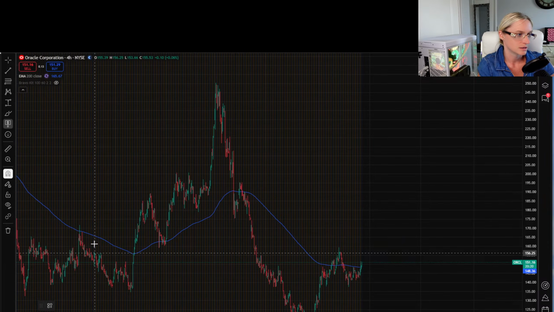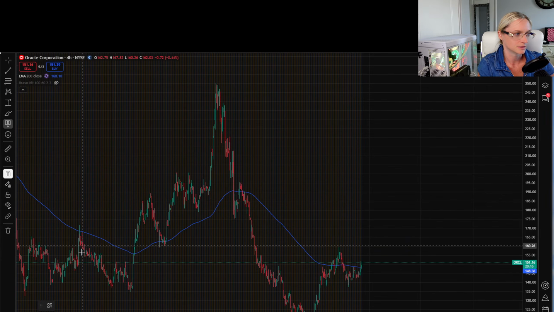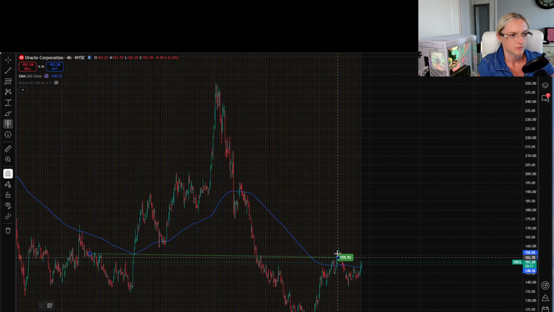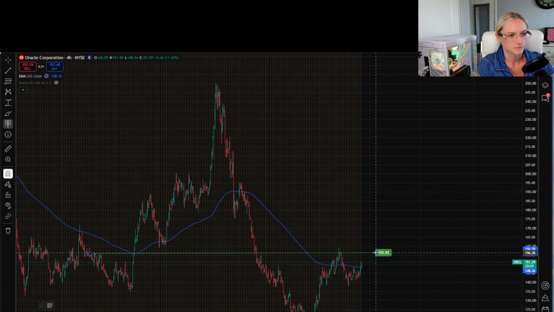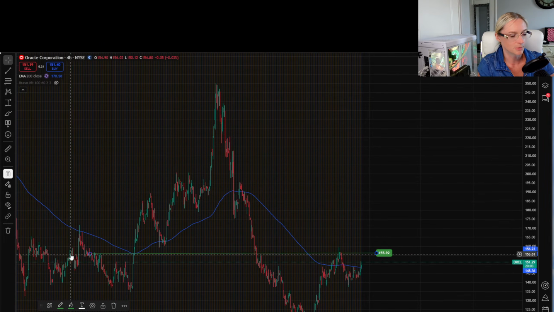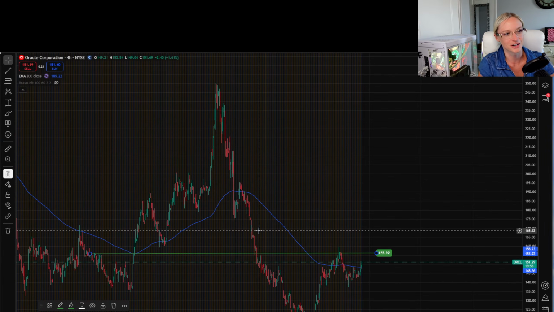So how about that? Look at it. It's literally a magnet. If you go here, it made a decision here. It went down, came back to this. It went up, came back to this. It went down, came back to this. It almost went here and it took off.